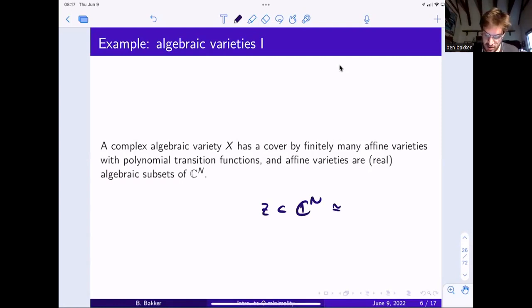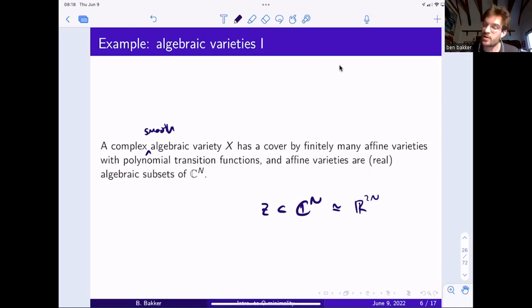And in particular, if we're viewing C^n as R^2n via real and imaginary parts, they're a special kind of real algebraic subset, and therefore they have a natural definable structure, and the transition functions are definable. Therefore the algebraic varieties have a natural structure of a, I should say, since we're talking about definable manifolds, smooth definable complex manifold.